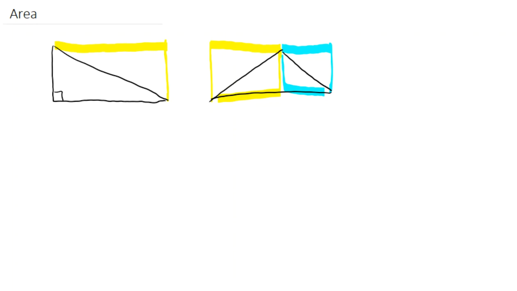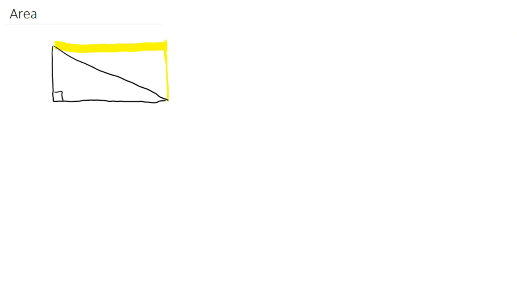So if I go back to what I did, if I'm looking at this entire rectangle here, when we looked at the rectangle, we said that this was our length. And some people might want to call that width. It doesn't matter because I can face it differently on the page. And this is our width. And then our formula for the rectangle was equal to that length times the width.